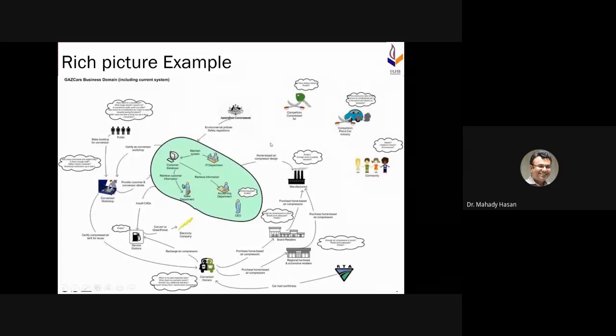As you can see in the example, we have only unidirectional arrows, we don't have any bidirectional arrow. Each and every image should be labeled with what it is. For example, you are putting an image of a human being. It is a human being to me, but to the system it could be a user, it could be the CEO, it could be the sales department. So you need to label the particular use of the logo or image. That is also very important.